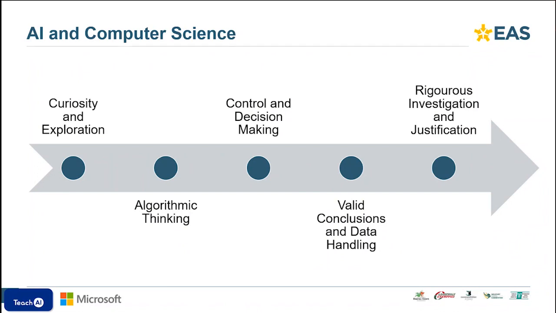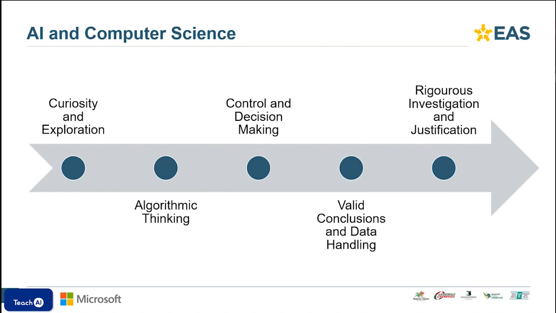At progression step 4, learners start to consider valid conclusions and data handling. They should research, devise, and evaluate algorithms, draw valid conclusions based on their findings, and think about data storage and processing and how that becomes essential, along with effective data manipulation. Computational skills at this level enable learners to analyze data and draw meaningful insights, bridging theory and practice together.